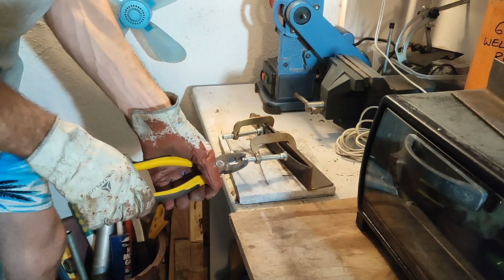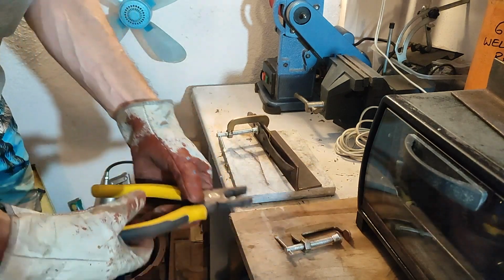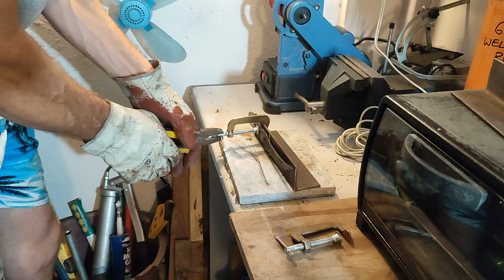Nope. No, the warp's still there. I'm going to have to do another heat treatment. Wow, it's almost got worse. It has got worse. That's not good.